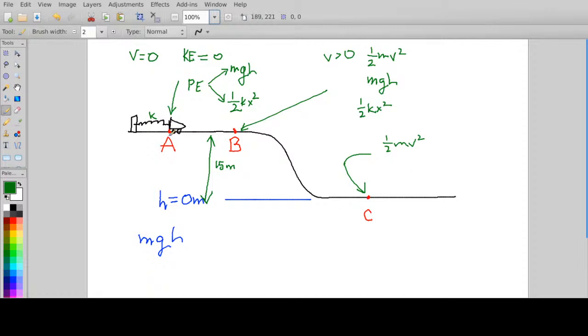Now whatever that number is, I think it turns out to be like 41.6 kilojoules, it's the same at A, B, and C. The total is the same. But how it's distributed among the three here, among this one, that one, and that one, depends on where you are in the dynamics. And so that's really the point of this diagram: to help you figure out where the energy is distributed between kinetic and the various potential energies.